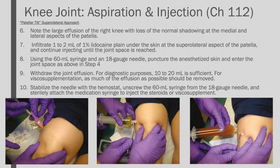So here's visuals of that. This is the superior lateral approach. You can see that they kind of bring the patella towards the area and lift it. You get that above the patella, we're inserting into that joint. And then withdrawing the effusion, stabilizing it, and giving the medication as needed.